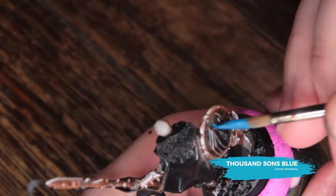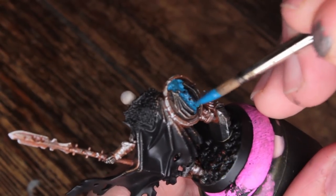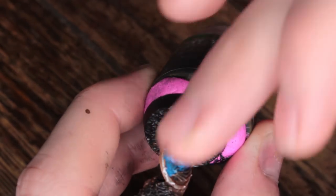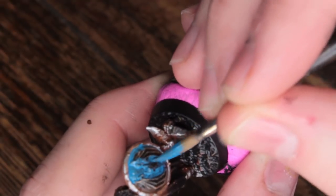Now I'm going to base coat the shield with Thousand Sons Blue, and this will take about 2 to 3 coats to cover, do it nice and thin. If you get any on the steel rusty trim, it's okay, it's quite easy to repaint that, and it's very fast to repaint it.